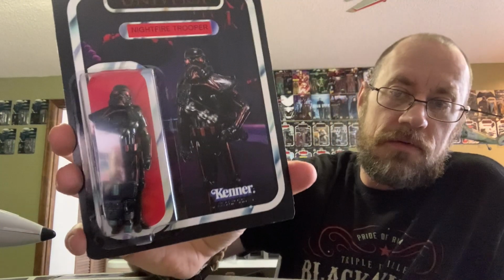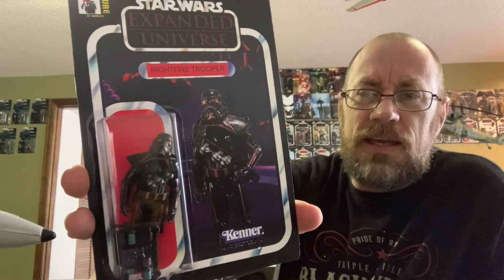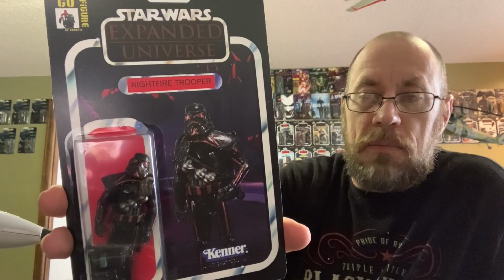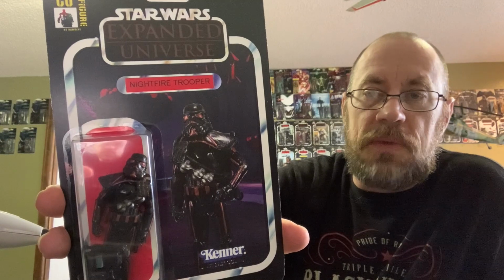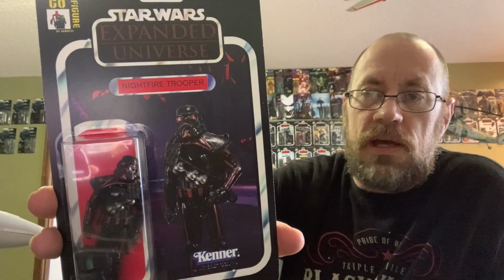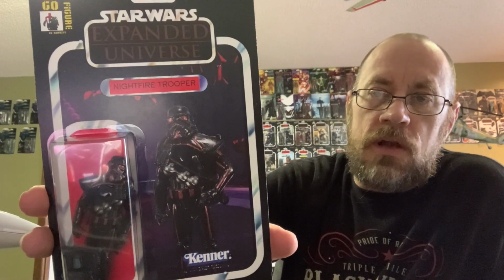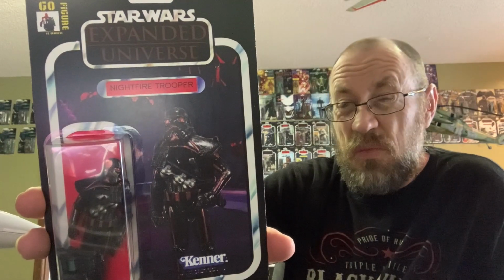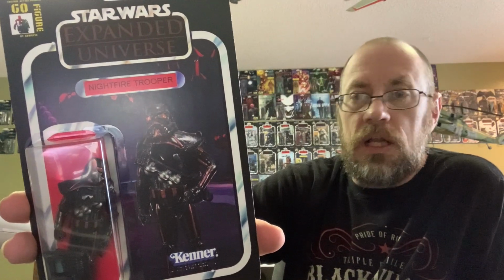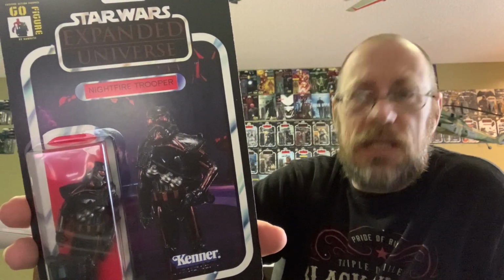Another Sand Trooper custom that I just repainted. Again, this is that mix of Sand Trooper and cool paint. Here, it's a metallic red made by Reaper Paints that I can't get anymore. I just painted it black and used that metallic red that I had found, which was really cool. And they're just called a Nightfire Trooper. And I'm using art from the Clone Wars. I don't remember what planet they were on. They were on that planet that was in perpetual night with General Krell. Odoron, maybe? I don't remember. But I used a wallpaper shot from that for the background. I thought it was kind of appropriate.